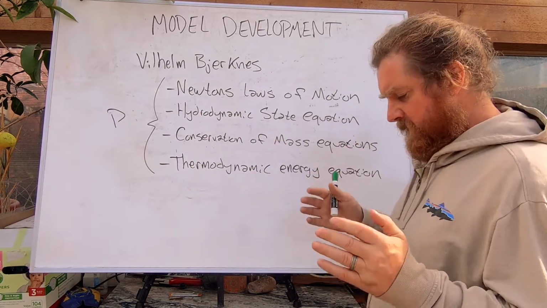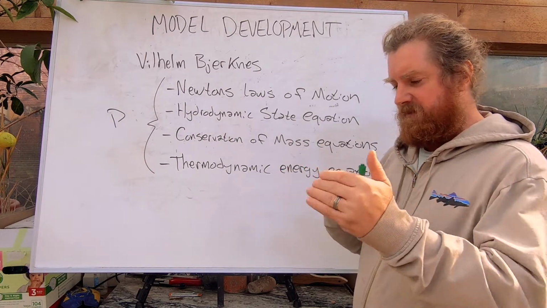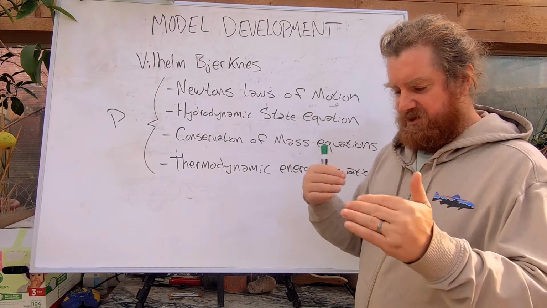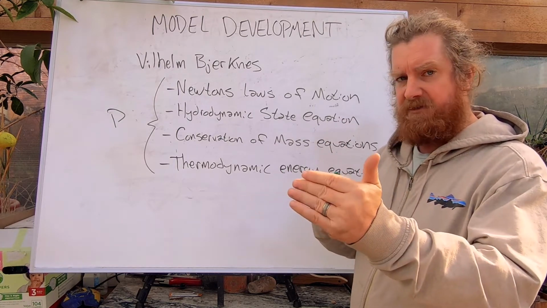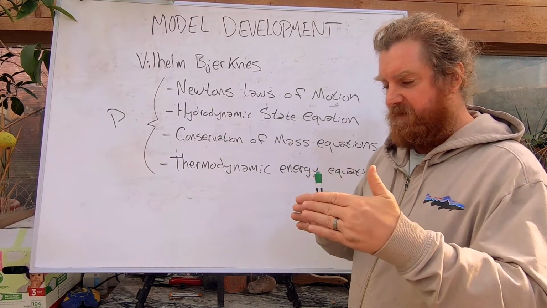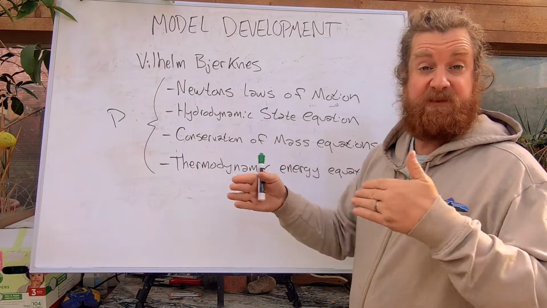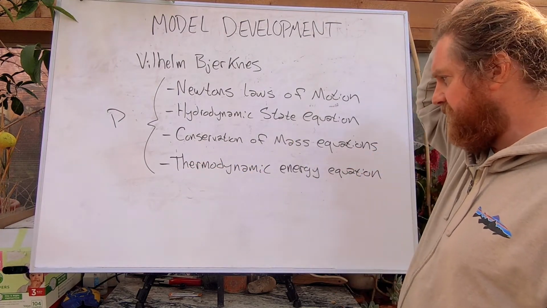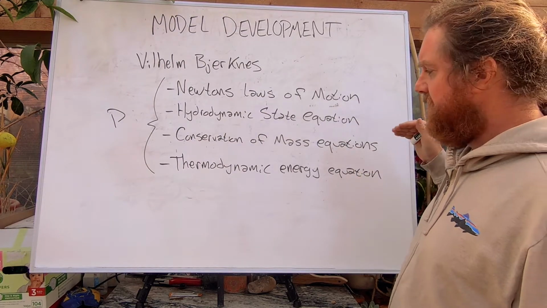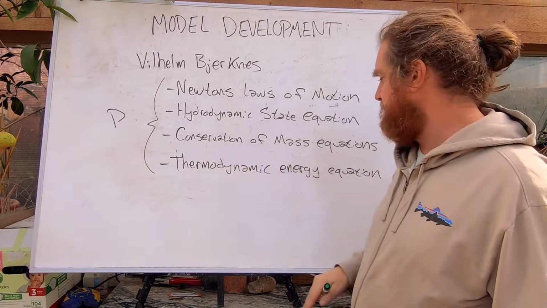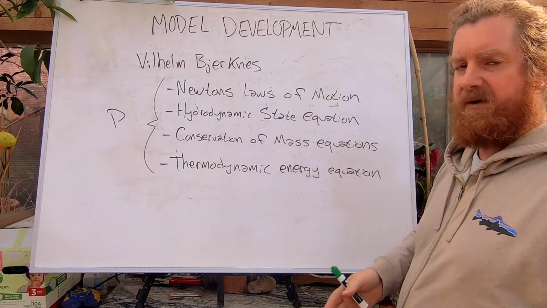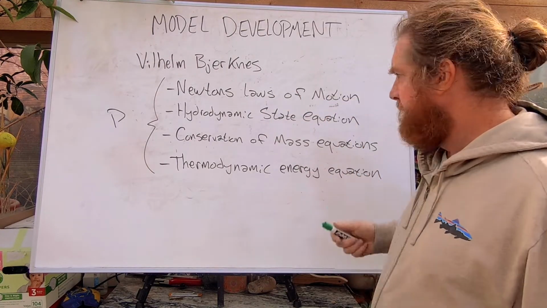Because we're going to start seeing that this is laid out in a grid system, and so we're doing the calculation for our square to average our square, but that's going to involve things moving from square to square as a function of time. And then obviously the thermodynamic energy equation. We've got energy coming in from the sun. We've got energy radiating back out to space in the form of long-wave radiation. You guys know that stuff.